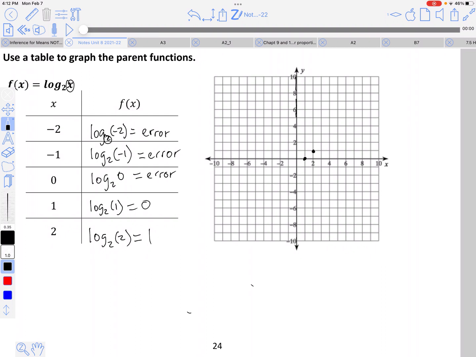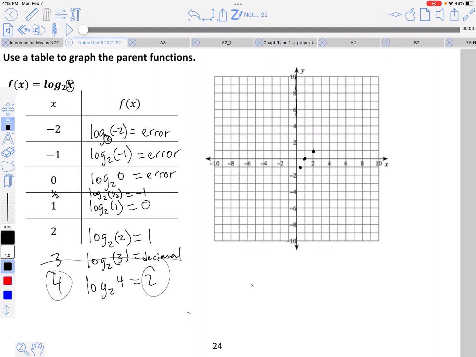If it was a straight line, this would be linear, so we need a few more points, so I'm going to plug in a 3. What's the exponent on 2 to create 3? I can't do that one without a calculator. So you can see not all values are going to work nicely. I'm going to go back and see if 1/2 works. If I plug in log base 2 and try to get 1/2, oh yeah, that's -1. So I'm going to try 4. Now this does work. If it doesn't work, I wrote error. It does work, but it's a decimal, so I can't do that in my head. But log base 2, what's the exponent on 2 to create 4? It's 2.